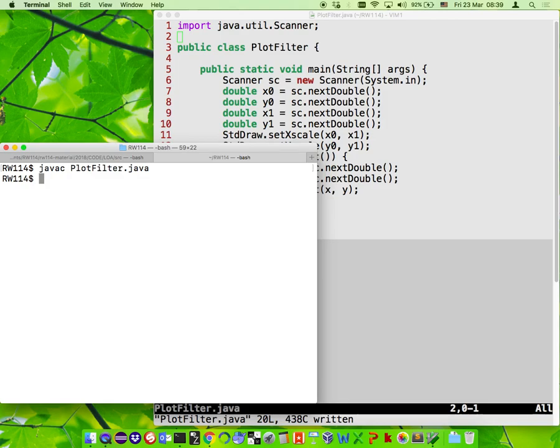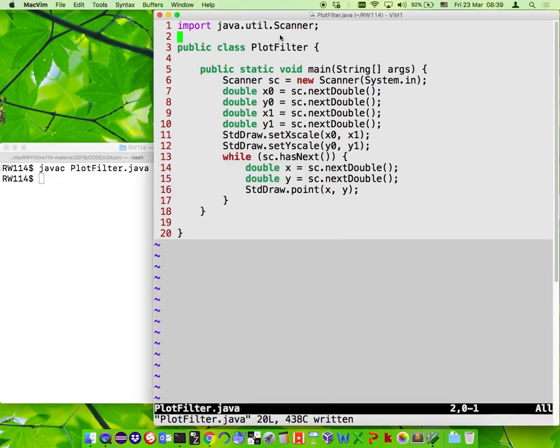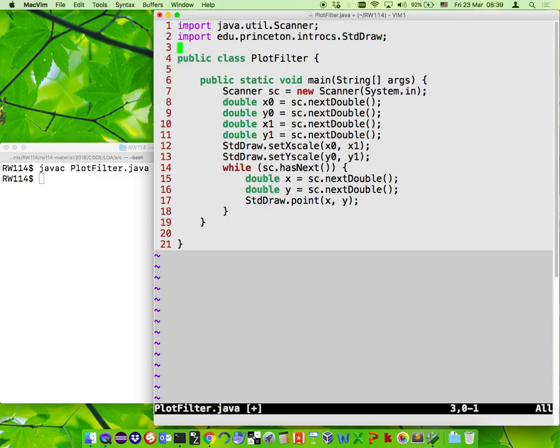If I downloaded the official copy, I would have to do a little more work. The official version said explicitly on their system, you have to write edu.princeton.intro.cs.standard. I think. You have to import it just like you imported Scanner. But this version that I have, you don't.